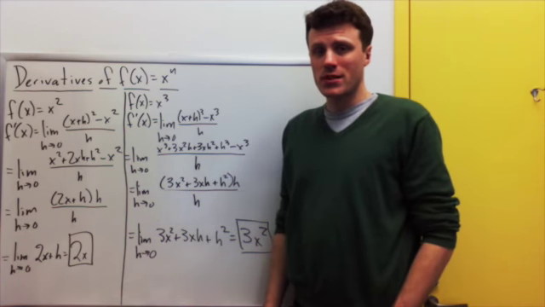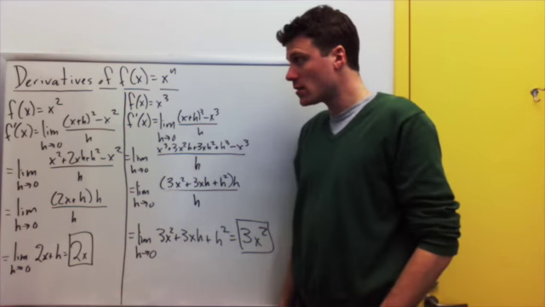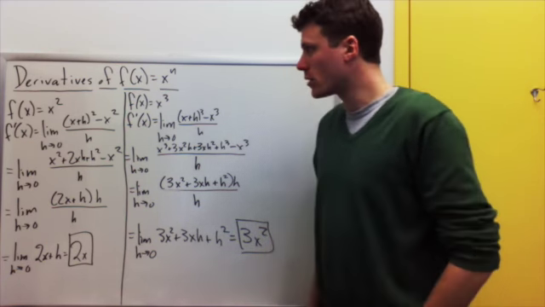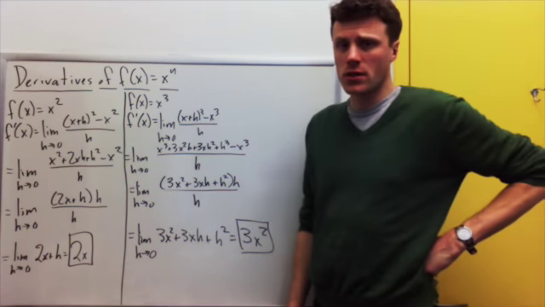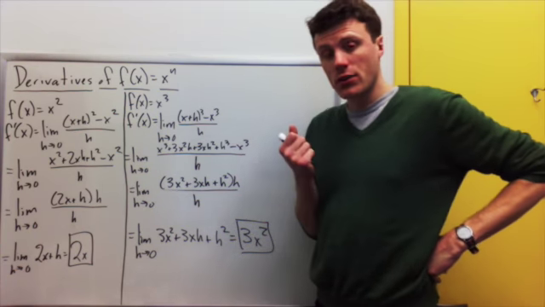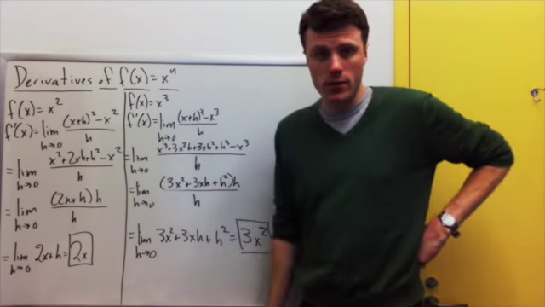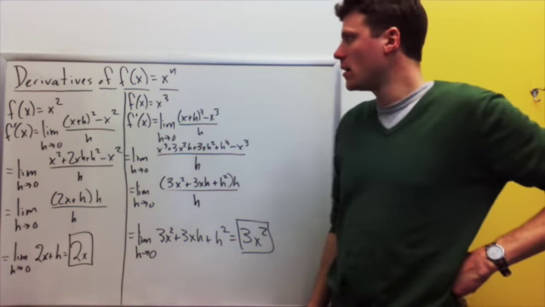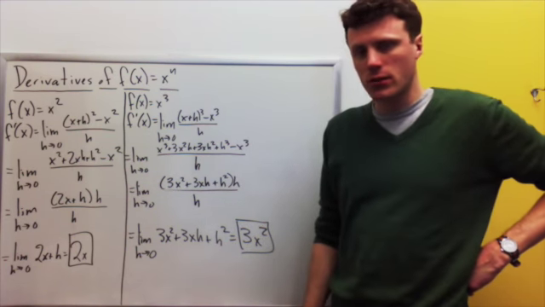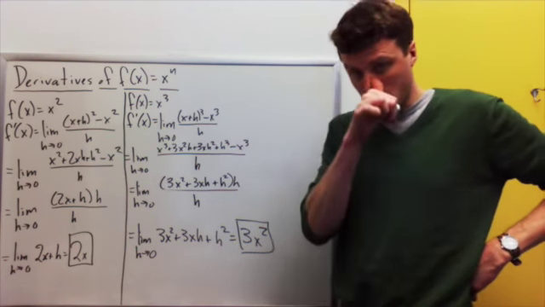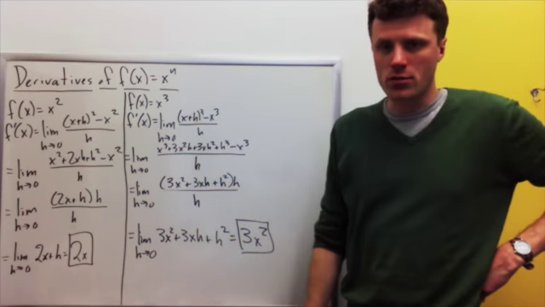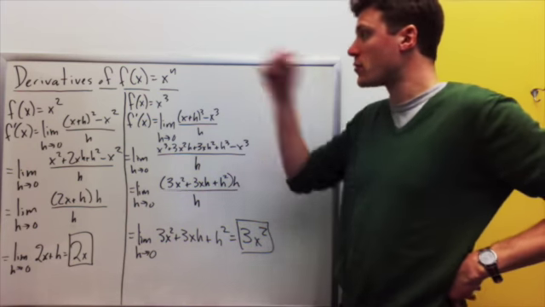Alright, so we're finally in the beginning of Chapter 3, and this is Section 3.1. The first thing we're going to be talking about is something called the power rule, and it tells us how to take the derivative of f of x equals x to the n. First, we're going to consider the case where n is a positive whole number, and then we'll see that the power rule works in general for any value of n.